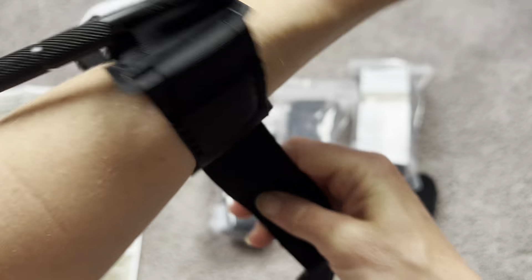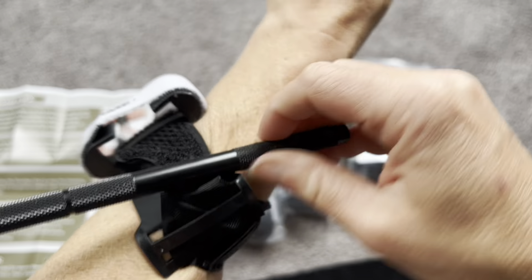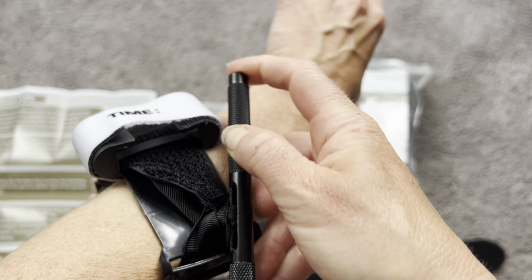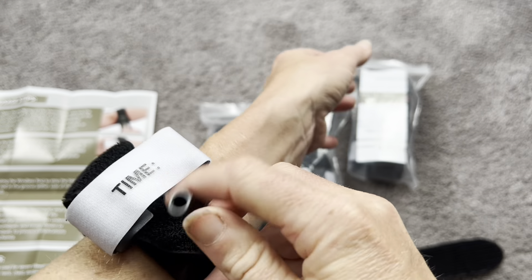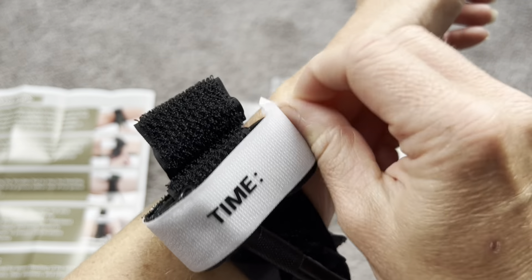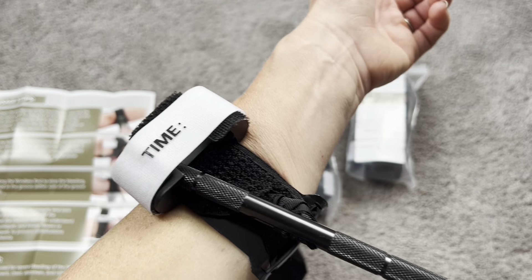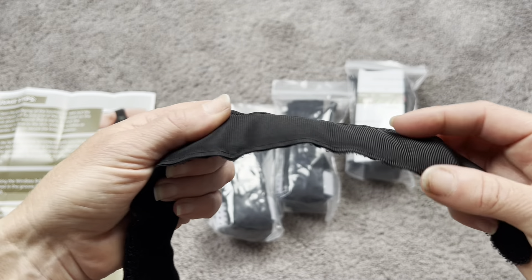You tighten that, then you're going to turn this wand, and turning it is going to really tighten it even more. You can see right here this fabric is getting even tighter — it's getting super tight on my veins, my hands are getting a little bit numb. Once you have it twisted as tight as you can go, you're going to secure it right here underneath the slot. Once that is secured, pull up this velcro strap, get the wand underneath, tighten the rod, and write down the time — that's really going to help medical professionals. You can see my veins are bulging, the bleeding would have stopped, and it actually isn't really that uncomfortable. It's a nice soft strap with a very long, unbreakable length so you can really adjust it completely and get it fitted on you.